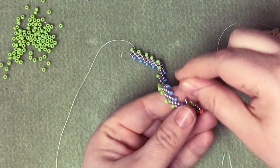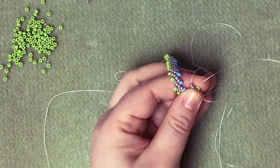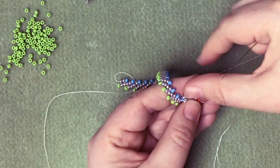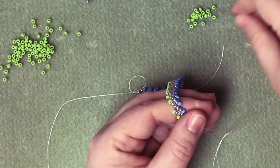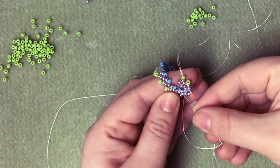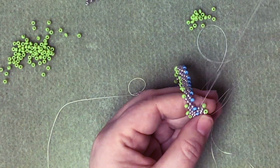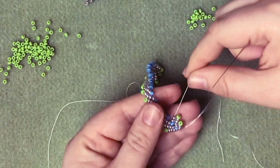Yeah, it's easier to do in my hand. Up through 2. Now at this point you can just end up in a knot, so just make sure your thread's not going to get knotted around that loop there. Let's pick up the green to turn, back down through 3, up through the next blue, and up through the 2 beads there. Okay, and there you have it.